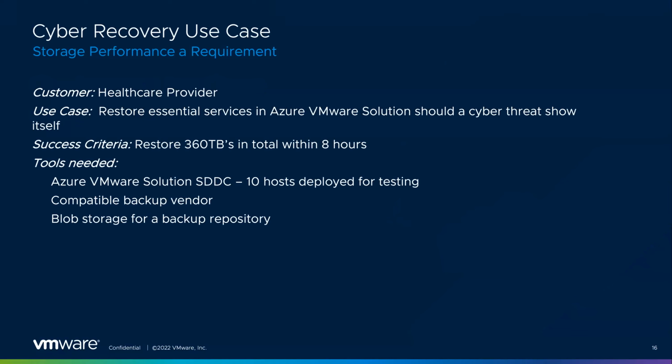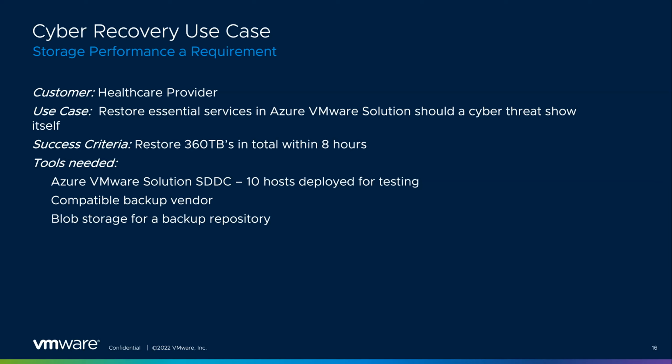So we chose a customer use case. We're obfuscating a lot of information because they're not publicly referenceable. What we're focusing on is an example to show good storage performance. And this is a very unique case that really drives storage performance that's not commonly seen. This is why this is such an exciting use case that I wanted to share.